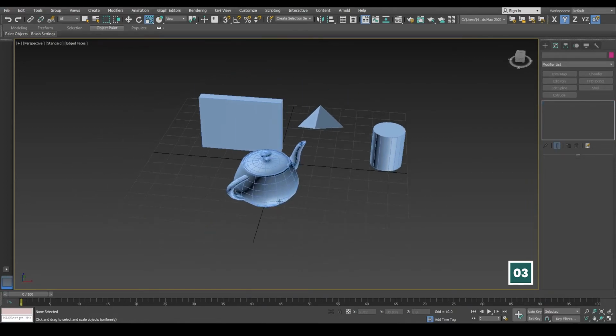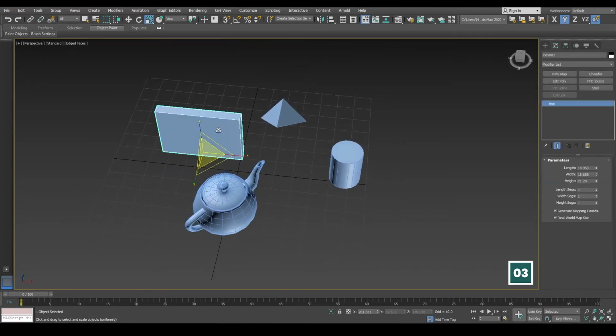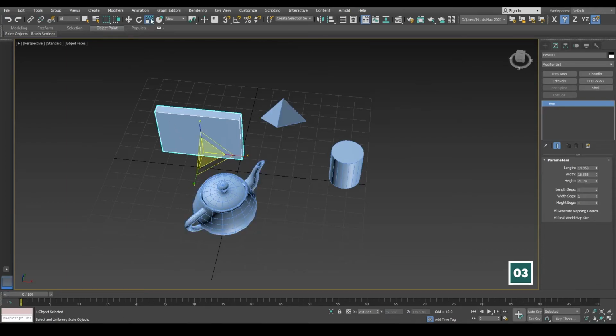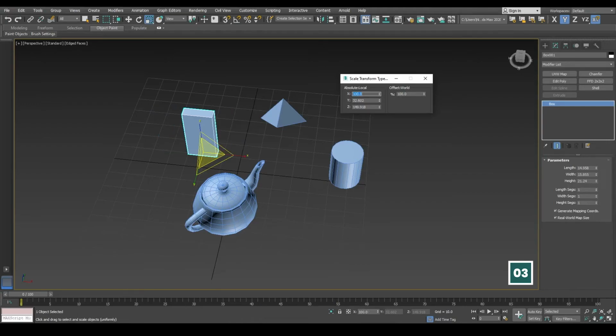If you want to go back to the original state, click on the object and you can undo whatever changes you have made by right clicking on it. Once you right click, you will see a scale transformation dialog box. You can go back to 100 by entering 100 in all the axes.